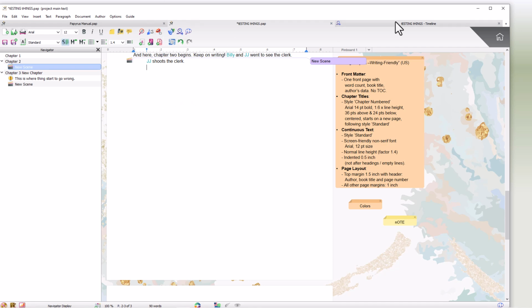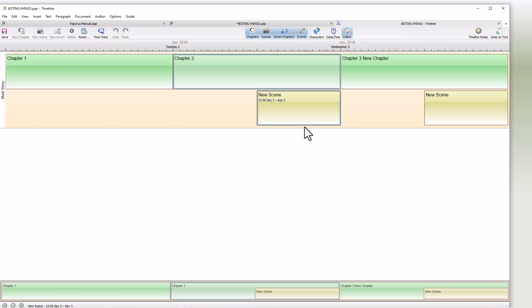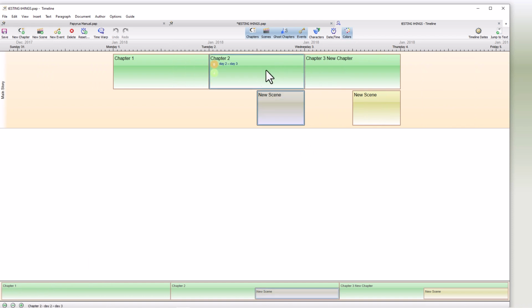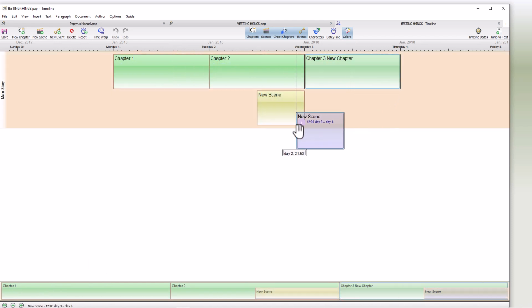And then if we look at our timeline again, here are our 2 scenes. And you can zoom out or zoom in on your timeline. And you do have the ability to move your scenes around right here.